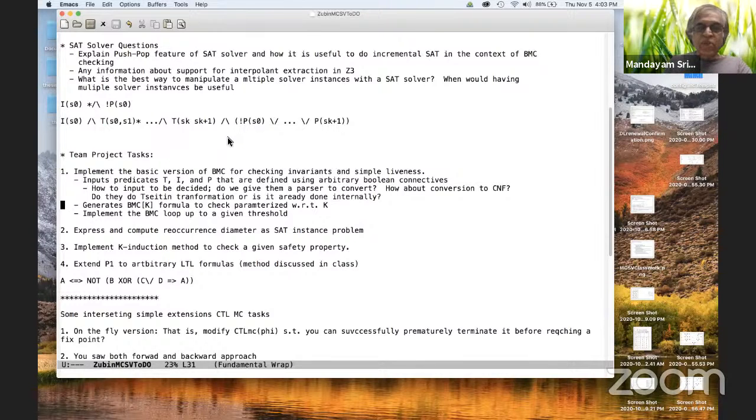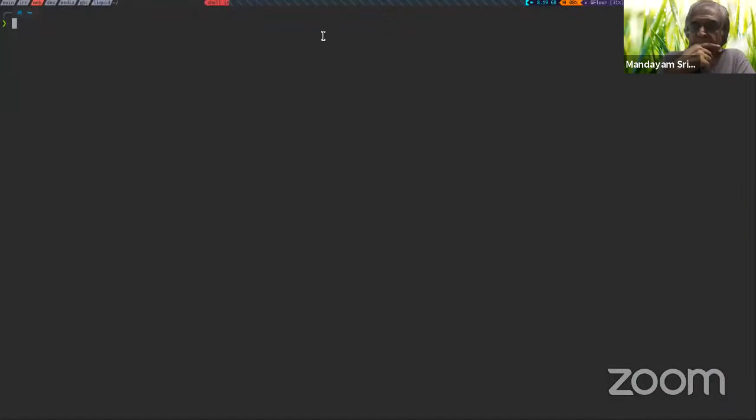Now, you need to use that, and it's very easy to use. Without that, the efficiency will not be very good, and you're also unnecessarily throwing away a lot of the effort of SAT solving. That's what Zubin is going to illustrate now, how to do that, and in your implementation in the SAT project, you will have to use that feature. Okay?